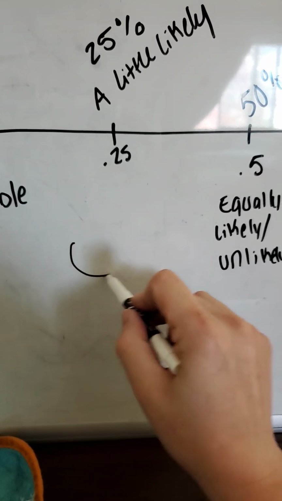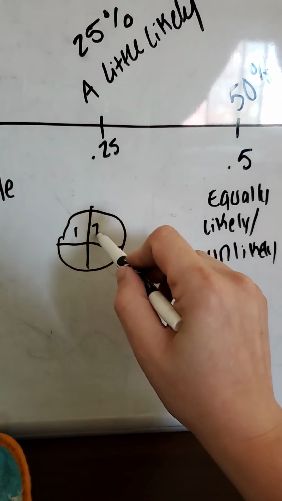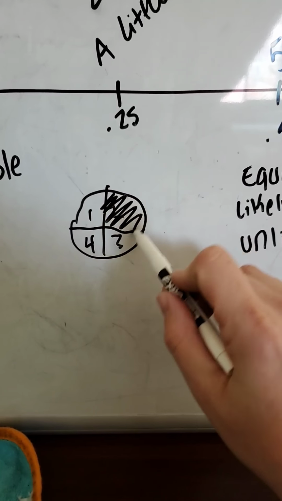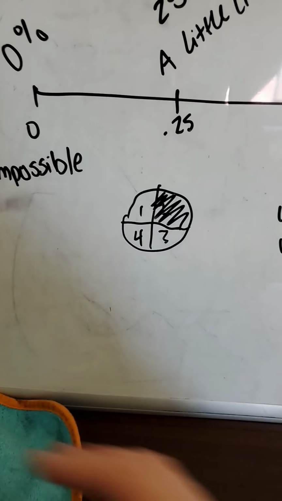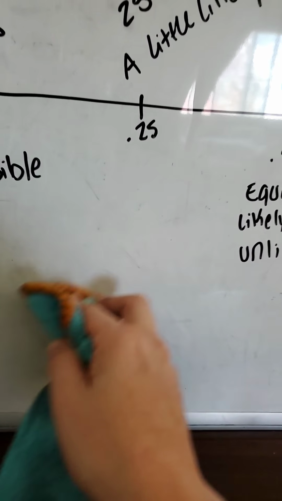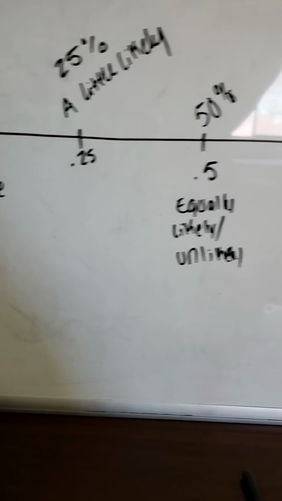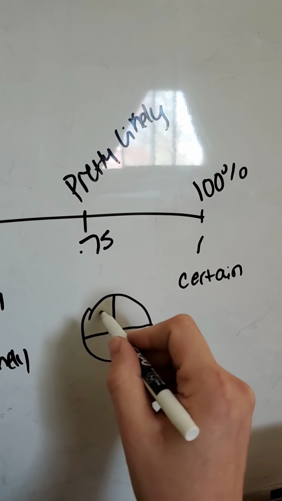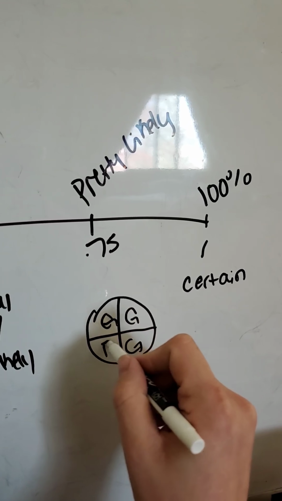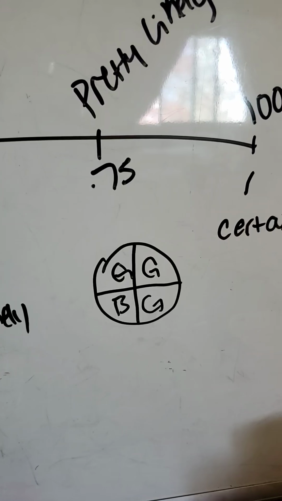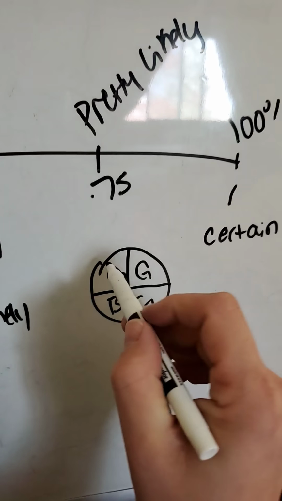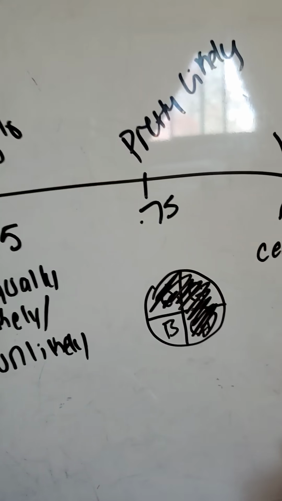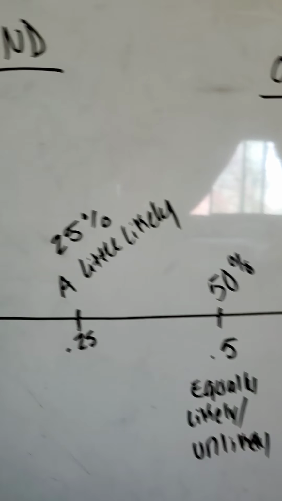This is like, for example, when we had a spinner and we said, what's the probability that you spin a 2? Well, it's 1 out of 4, or 0.25, or 25% chance this will happen. That's kind of likely, not impossible. And something that's pretty likely was like, say this was green, green, green, blue. What is the probability that you'll spin a green? 75%, or 3 out of 4. This is pretty likely, but not for sure. Okay. All right, so that is what we left off on.